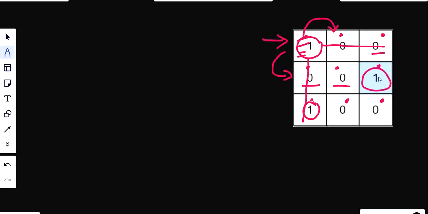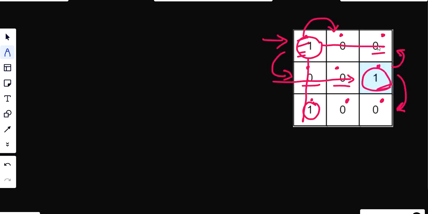So I will check the possibility of a special position. For that, firstly I will check the whole row, the rest of the row is not having any 1. Then I will check the rest of the columns. This column is also not having 1 and this column is also not having 1. So in this case, I know that this position is a special position.